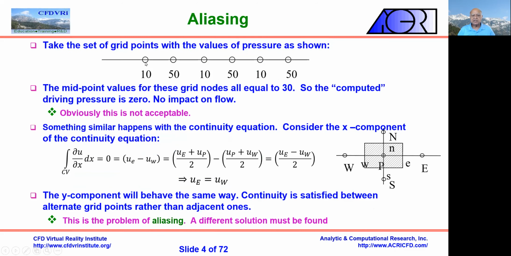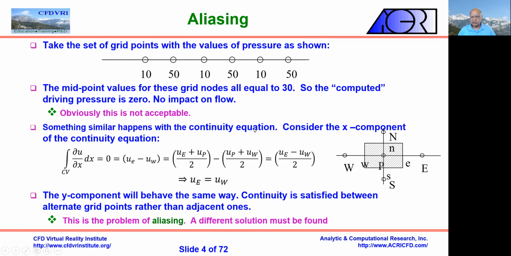Now, to illustrate the point further, let's take this kind of pressure distribution, 10, 50, 10, 50, 10, 50, and the value at the interface is 30 for all of them, right? So if I have 6 tanks connected at this pressure, do you really think there'll be no flow? Actually, there'll be flow till all the tanks come back to a pressure of 30. That's what we expect, right? That's not what the equation says, so that's not acceptable.